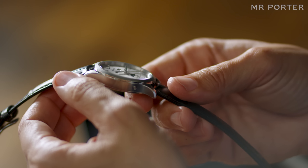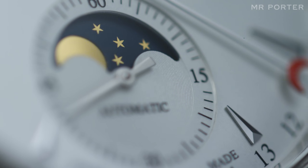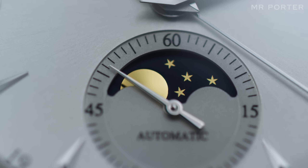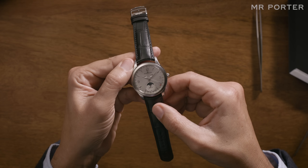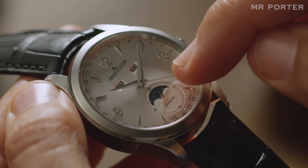So that's what it does. The other aspect of the Moon phase is how it looks. It certainly adds a little visual flourish. The waxing and waning of the Moon is more romantic and symbolic than the meticulous procession of the days and weeks, and watchmakers have always embraced the opportunity to depict it with flair. The blue and yellow of the stylized sky in its semicircular window adds vibrancy and color to an otherwise restrained design.